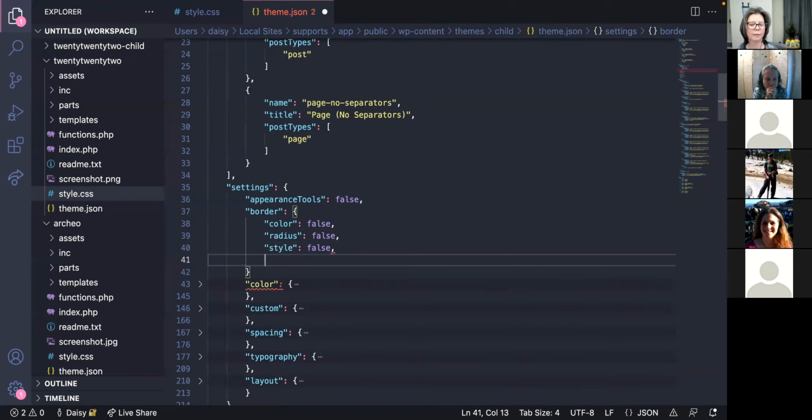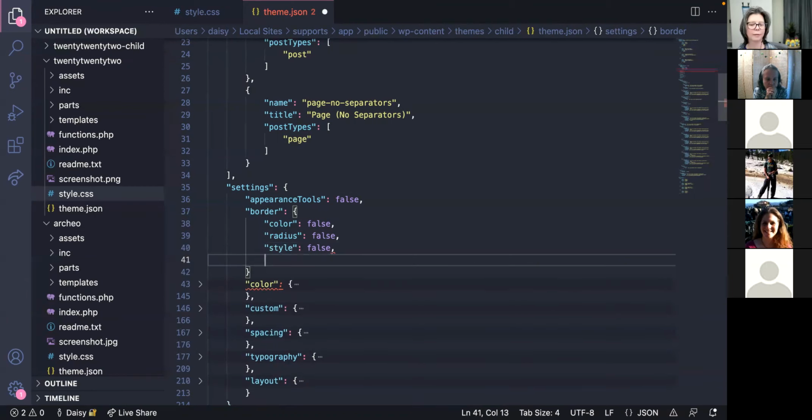And let's go on to color. Now, I'm pretty sure that was the next one. Yeah. So the color option is going to be a little bit more complex. This is going to affect more areas of your site or of your block editor. And we can go through each of these and show what they do and how to turn them on and off. I kind of separated these out into groups a little bit.